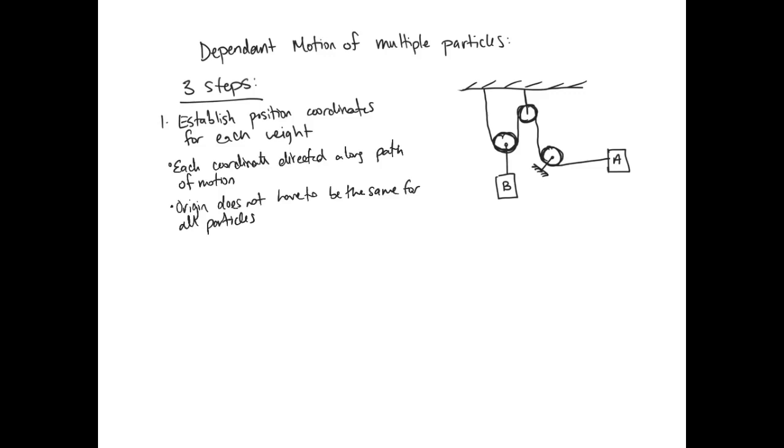So in this case, I'll set an origin for B, and it has to be fixed. The origin has to be fixed. For B, it has to be along the path of motion and a fixed point. A fixed point would be the roof here. So I'll set the origin for B here, and its position will be down, and I'll call it XB. Now I'll have you think for a second. I drew my XB to the center of this pulley. But if I drew my XB down here, would that be different, and would that be important? I'll just leave that for you to think about, and we'll come back to that later.